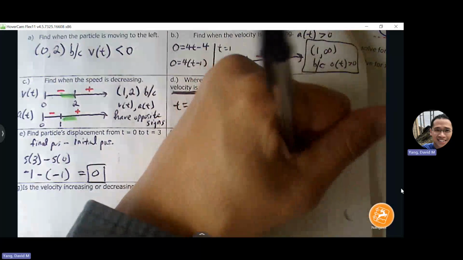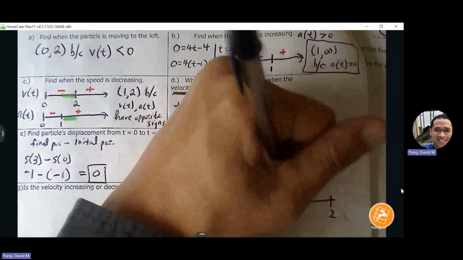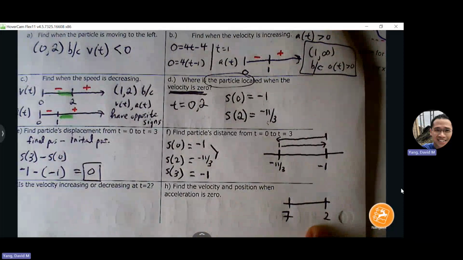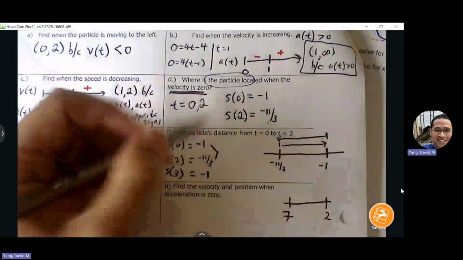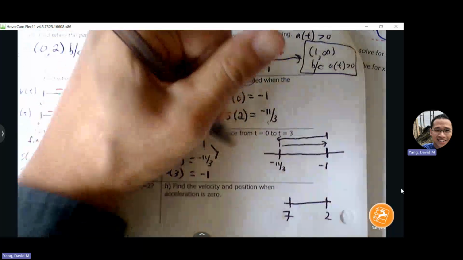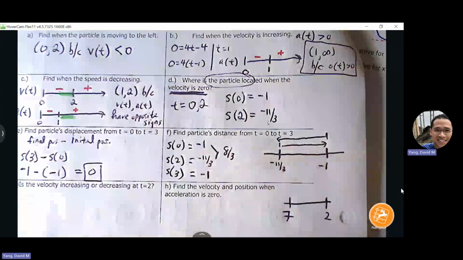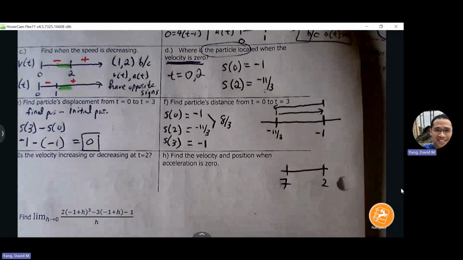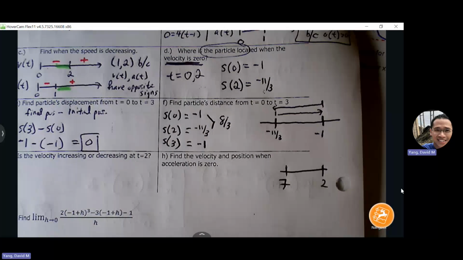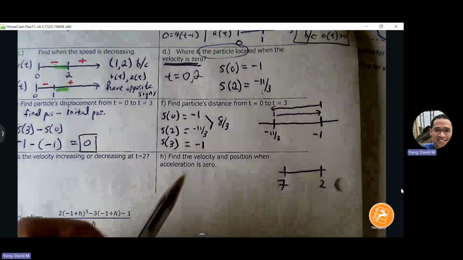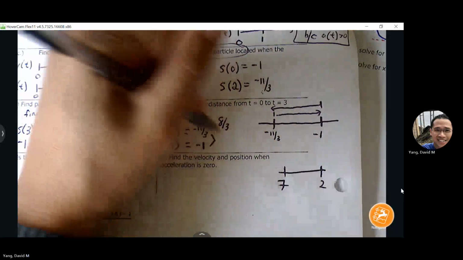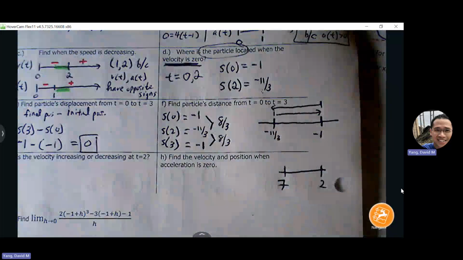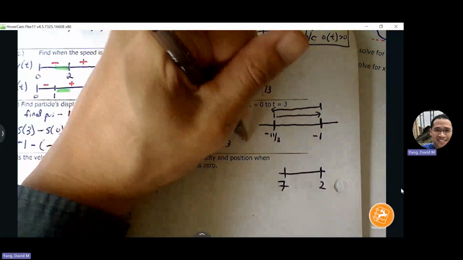Or let me make it easier here. Let's say you want to go from 2 to 7. Oh, you subtract, right? So what's -11/3 minus -1? That's -11/3 plus 3/3, which is -8/3. Now think of it as a distance, so you're going to make every quote unquote step you take positive. So it takes 8/3 steps to get from here to here, and then if I walk back, it's also 8/3. So in a sense, I've taken those many steps. I'm going to add those together. So my total distance is 16/3.